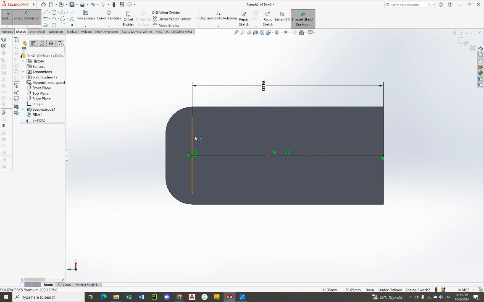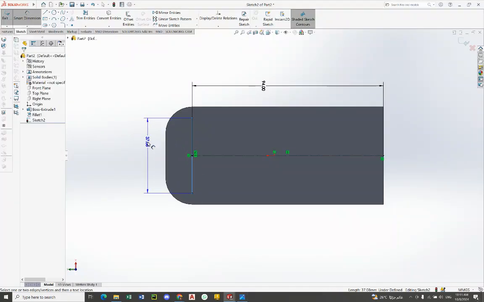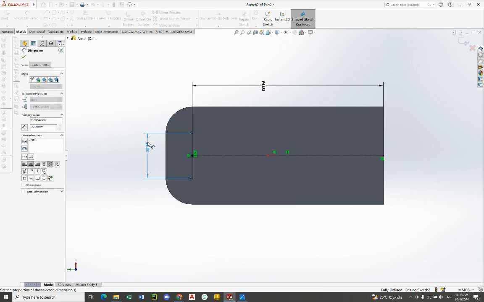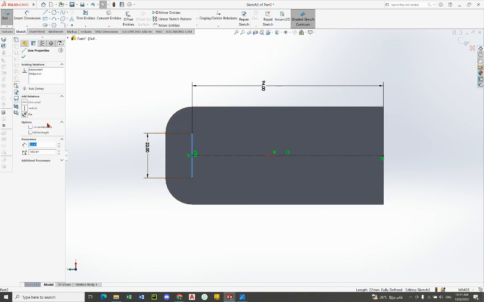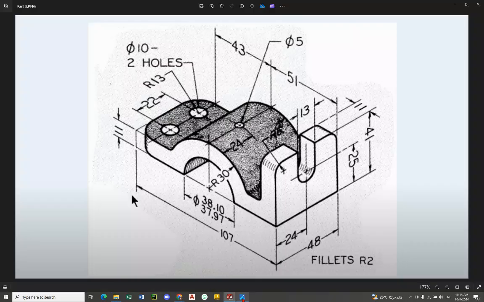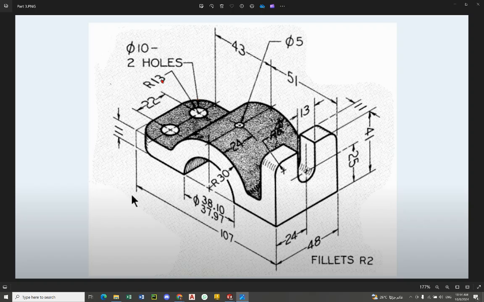Like you see here, this is a midpoint line. So the midpoint of this line is on this X. It's 22 millimeter. I click smart dimensions and here I mention also 22 millimeter, and then I click OK. This is for construction, so I don't need to draw it. It's just for construction to locate the centers of the circles, and I click OK. Perfect. So now I have obtained the center of the circle here and the center of the other circle here. So I have two holes phi 10.